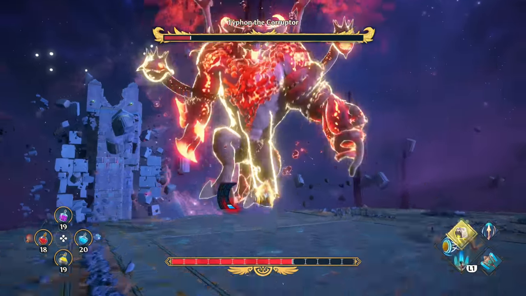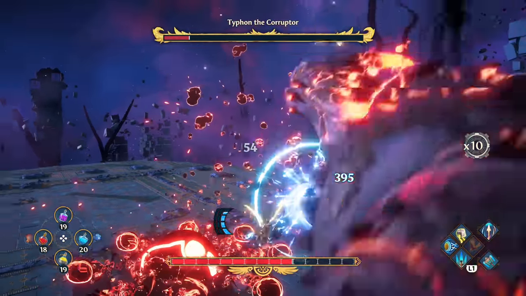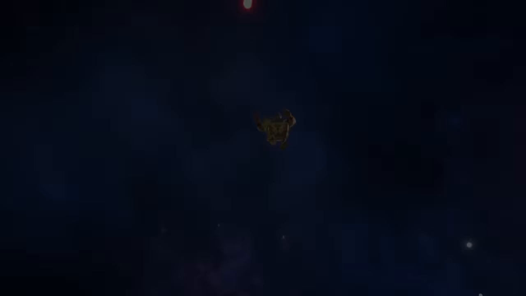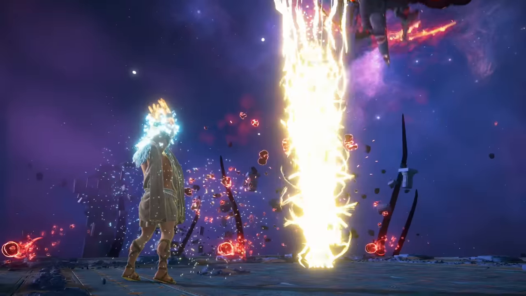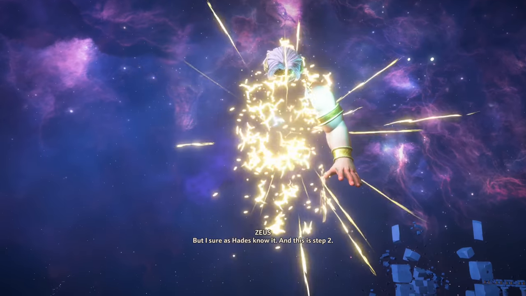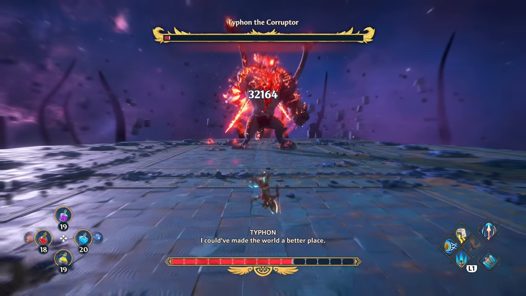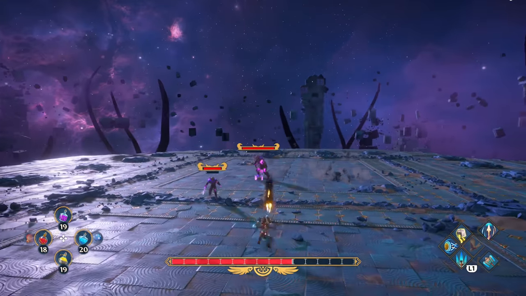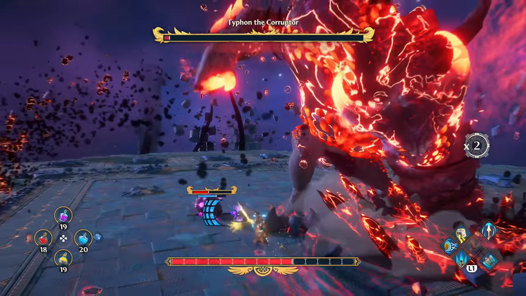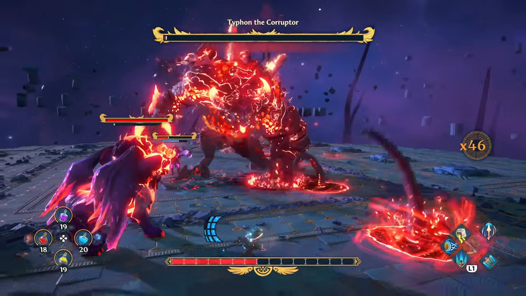He's gone again. Oh, he's back. I don't know what he's doing, but I'm on the other side. Looking a little weak there, Typhon. Alright, he's back. Oh, look out! Stuck! Oh my god, I'm stuck on his stupid leg! Oh, I got smashed.